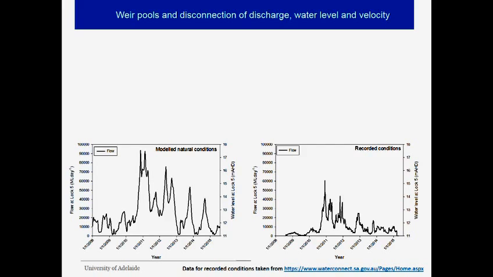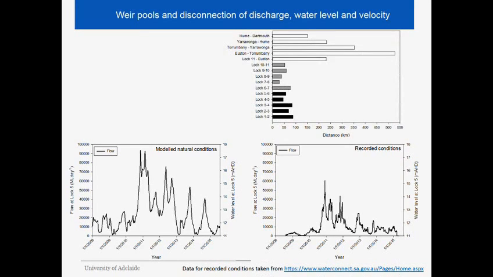And if you look at the discrepancy in magnitude between the two, you can see why there's a very large emphasis in environmental watering on reinstating discharge into the Murray for environmental outcomes. And this is a well-justified objective of environmental watering. However, what this tends to overlook is one of the main impacts of catchment development that has occurred throughout the river.